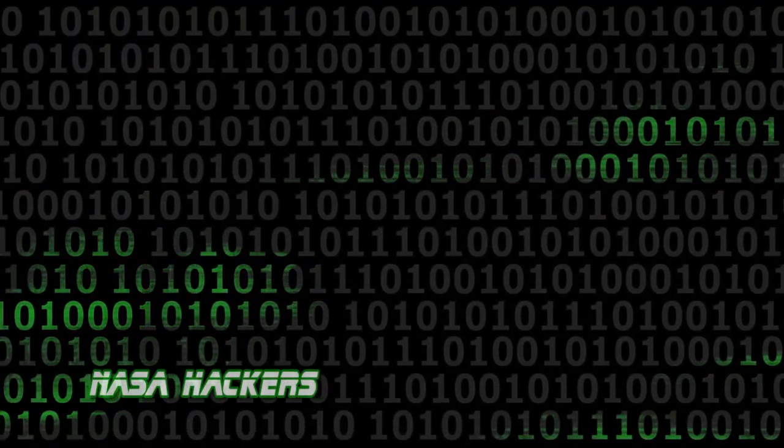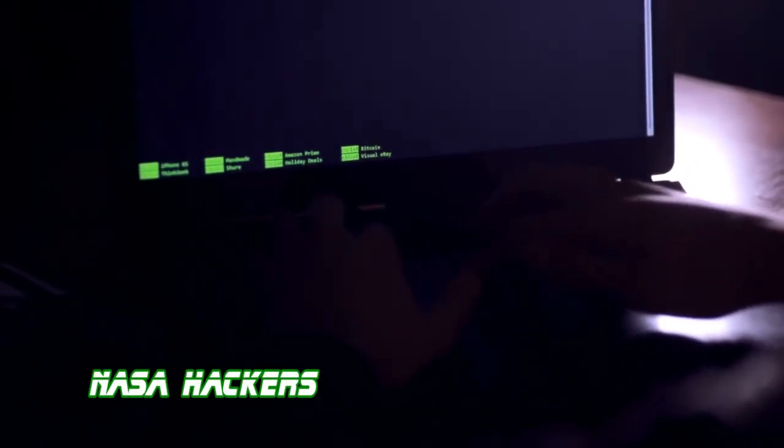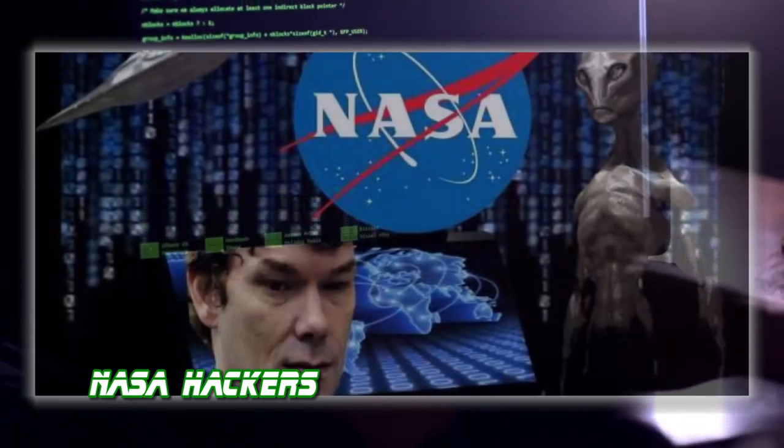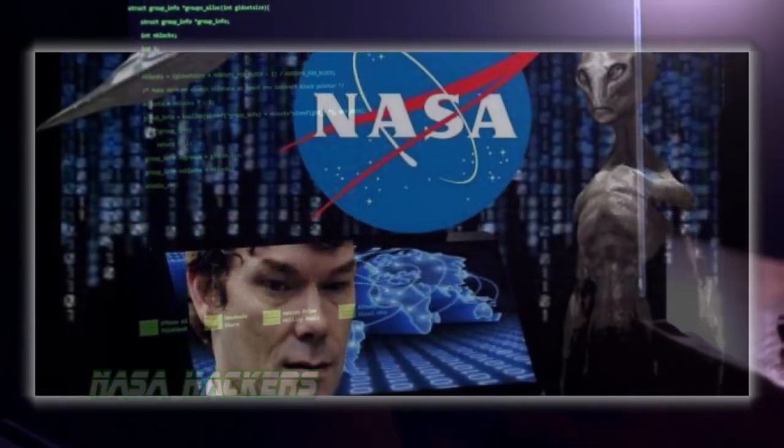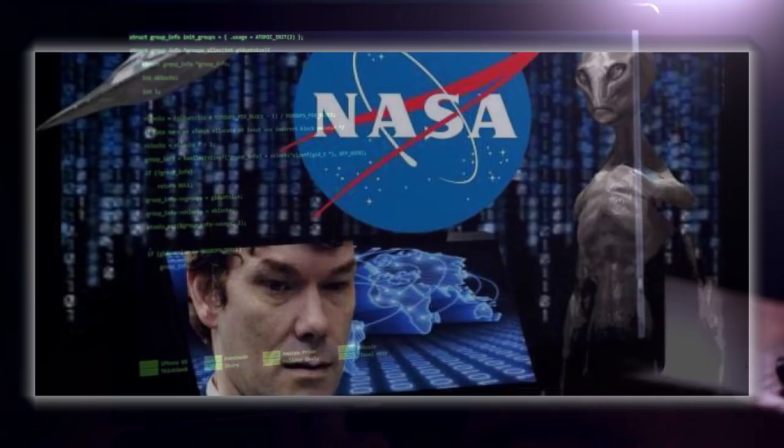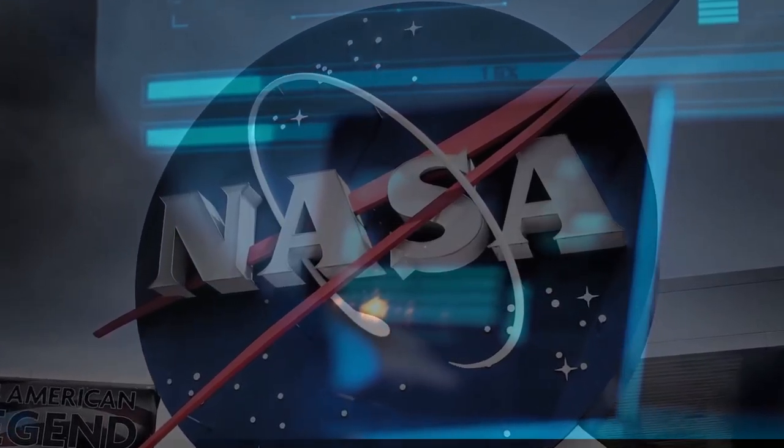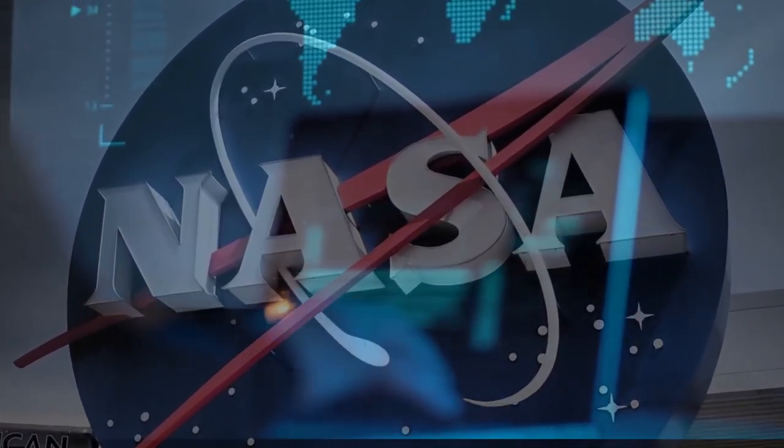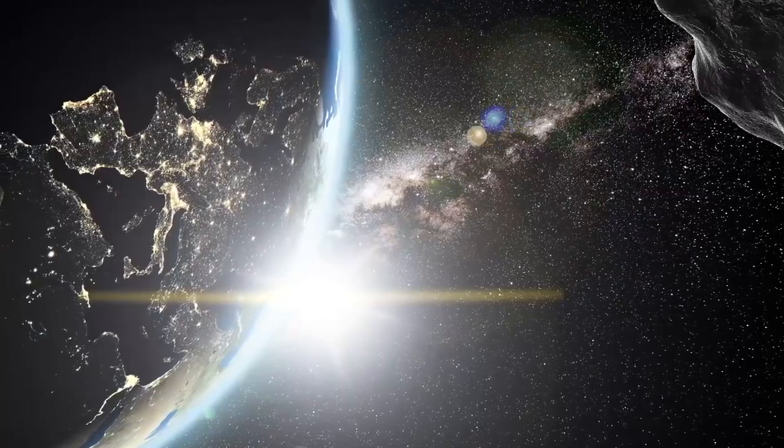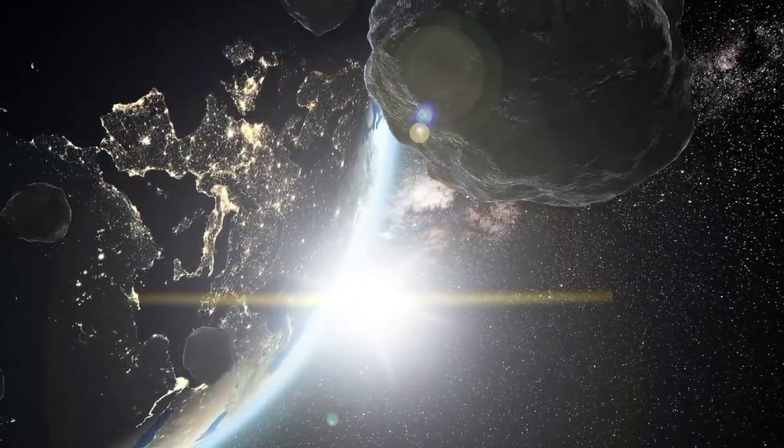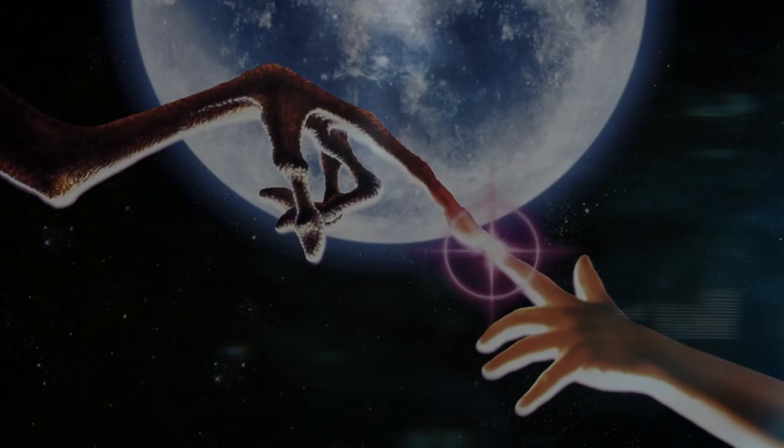Number 3: NASA Hackers. Whether you want to believe this guy is up to you, but it has been confirmed that he did hack NASA's database, so why not listen to what he has to say? Gary McKinnon, who many believe to be the greatest hacker of all time, claims to have uncovered mind-boggling information that NASA has been keeping secret. He claims that the entire NASA program is just a cover-up for a much more advanced space program capable of reaching different planets. He says we now have the technology to take ET home.